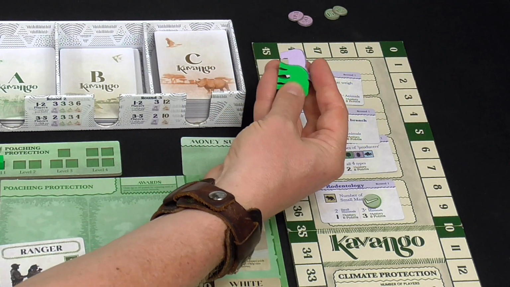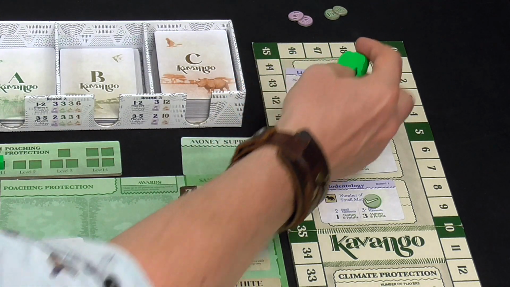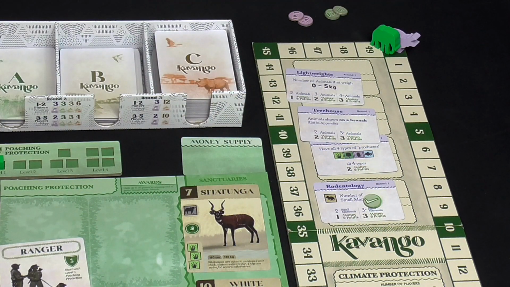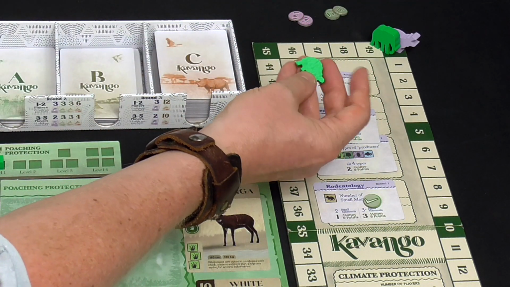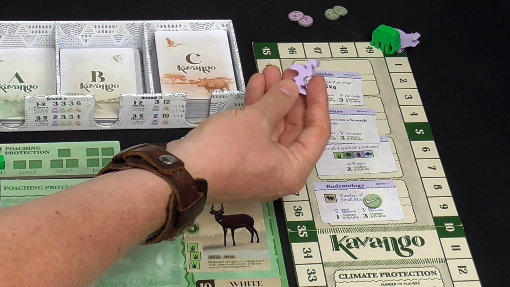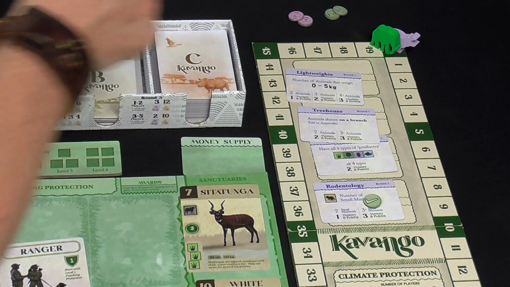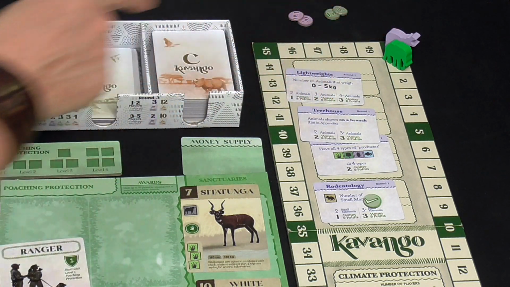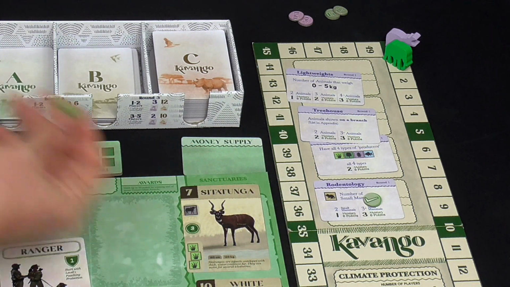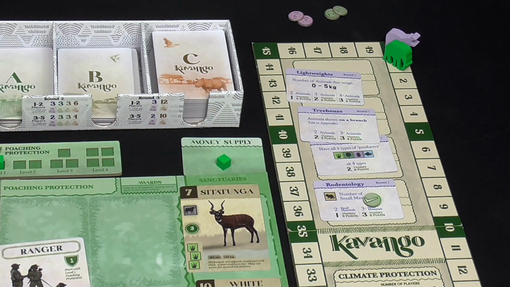I've got a lovely wooden cube meeple. I've got an elephant. I've given them the purple hippo. There's choices. Somehow I could have had the tortoise, and they could have had the flamingo. I think it is, yeah, flamingo. Okay. So I take a point. So I'm up to 1 point, and I take 1 money. That's one of my green cubes, and I put it on my money supply.